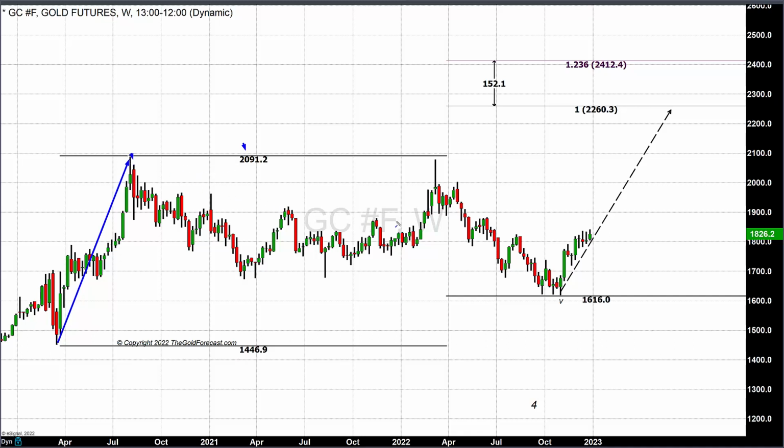From there, we've got a tremendously long retracement. This particular study starts with a Fibonacci extension. We get our benchmark wave from this leg of a rally that began in April of 2020, 1446 to 2088, a multi-month correction where gold settles after a triple bottom at 1616, a 1-to-1, which is the shortest that it could possibly be, because one of the golden rules of Elliott wave is that wave 3 cannot be the shortest of any of the impulse waves.